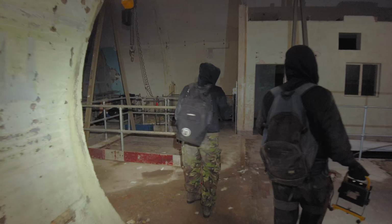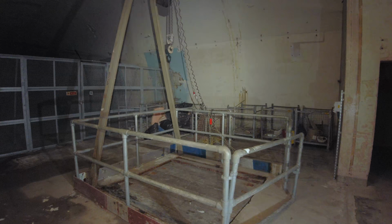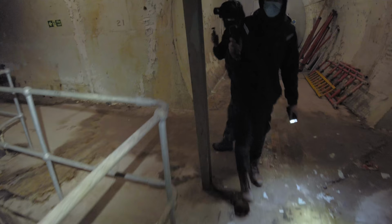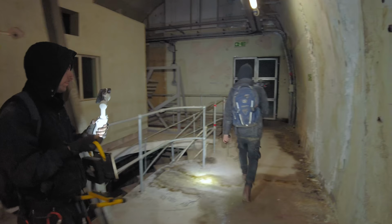Look, that's to drop things down even deeper. That's to drop things into a lower floor. Lower floors. Small room, doesn't really do anything. Do you want to come in? What's downstairs then? Do you think there's any point in going along these corridors? Perhaps because they've had all the cables stripped out of them, they've just blocked off loads of the tunnels.